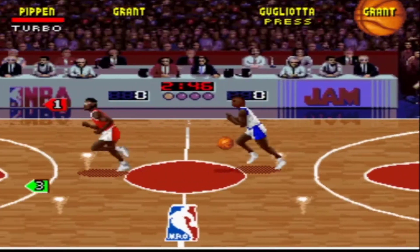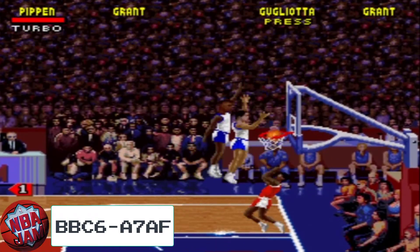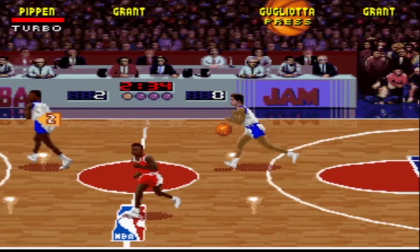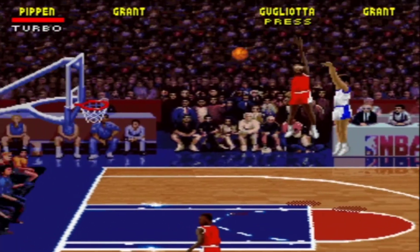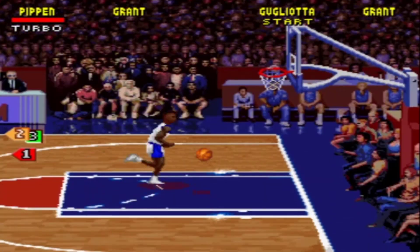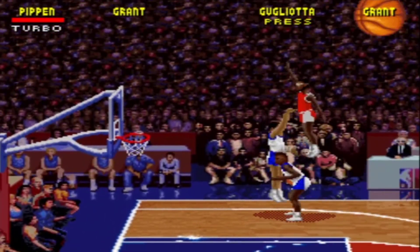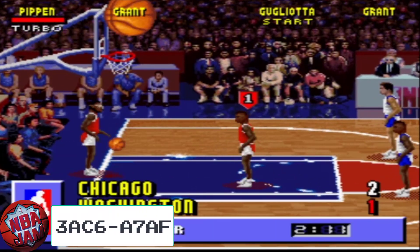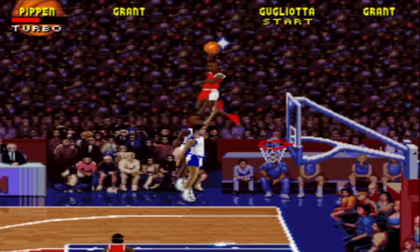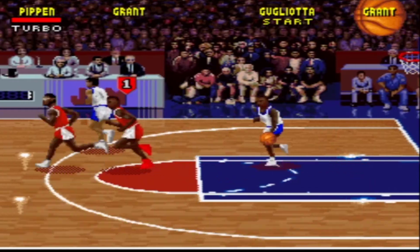On the flip side, if you want to screw over the other team, then you can try the code BBCC6-A7AF, which will make it so the home team, aka your opponents, only score 1 point per basket, even if they smash a 3-pointer from half-court. I am assuming this would also work in 2-player mode, so you can have some fun with this. This code also goes all the way up to 3AC6-A7AF, which will give your home team 8 points per basket. So if you want to set yourself a bit of a task, you could try giving this one a go and see how you can compete.